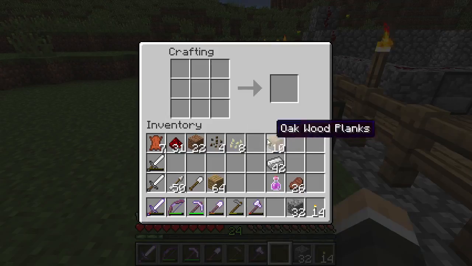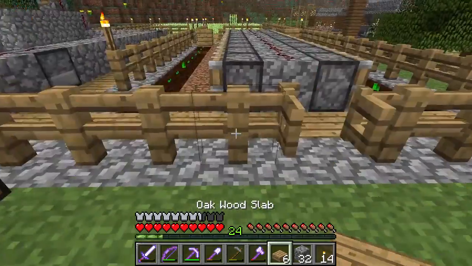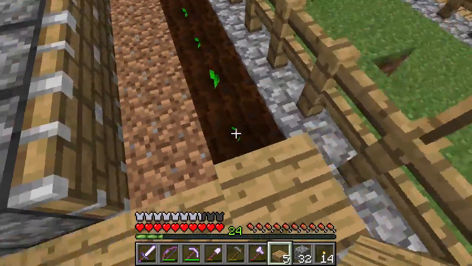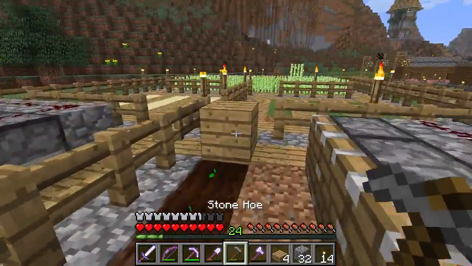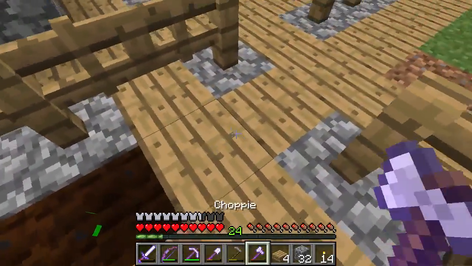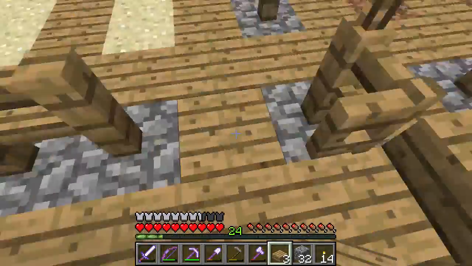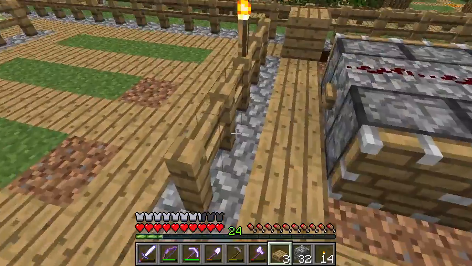We'll just whip up a quick crafting bench here. I'm only going to need 1 set of slabs. Let's pop that in the corner like that, and that will stop them from growing in those particular spots, and we can still retain the usage of our farm here. As you can see, the gate will open and I can go through the gate, no problem.